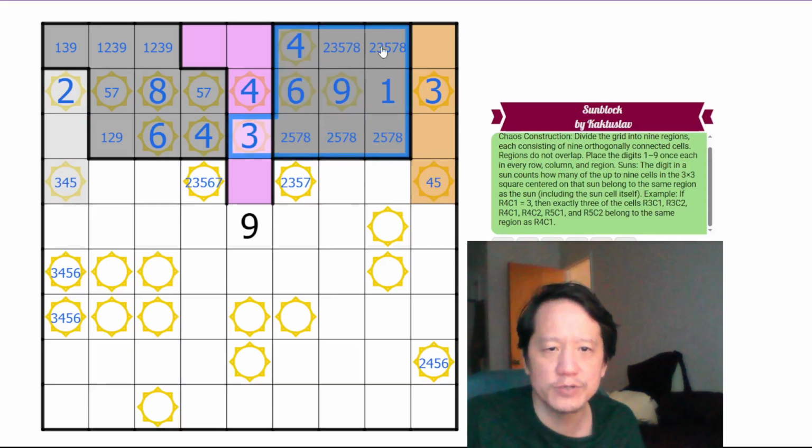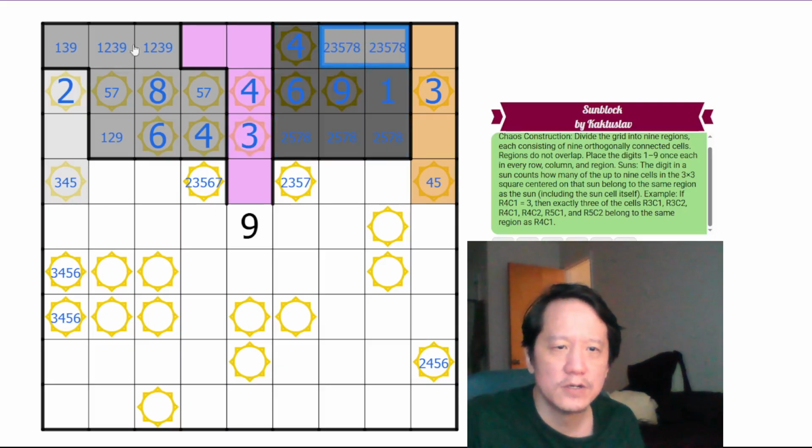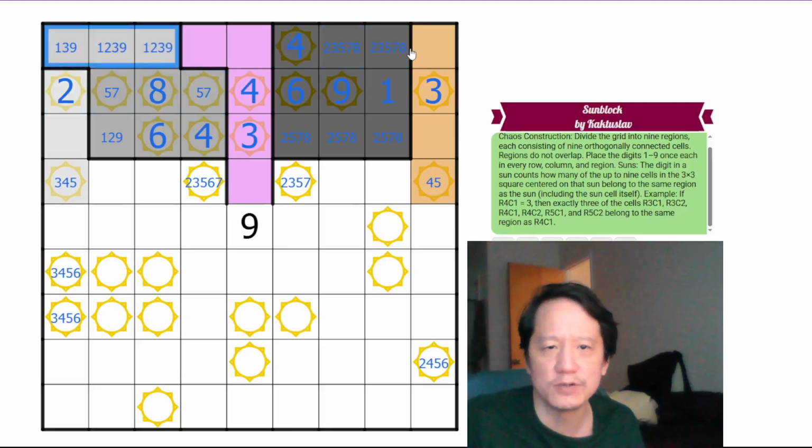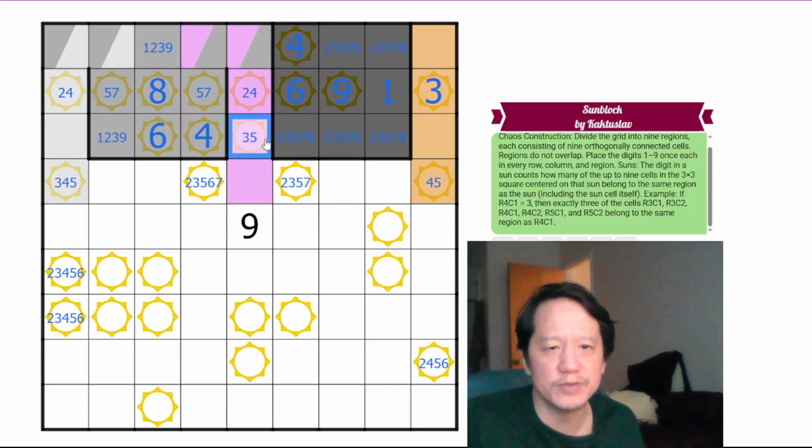Where's 3 in the dark region? It's here. And where's 3 in the medium region? It also is here, which means that we have a duplicate in row 1. So we know this can't be 3. This actually does have to be 5 then. I guess that makes sense, right? We have a guaranteed 3 in the gray region in rows 1 and 3. We have a guaranteed 3 in the dark region in rows 1 and 3. So therefore, that eliminates 3 from the rest of rows 1 and 3, which makes that a 5.